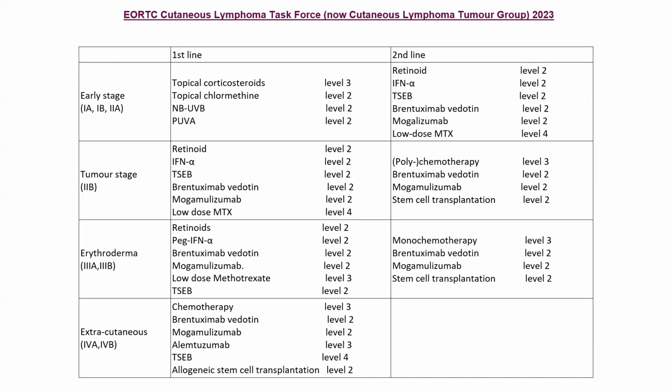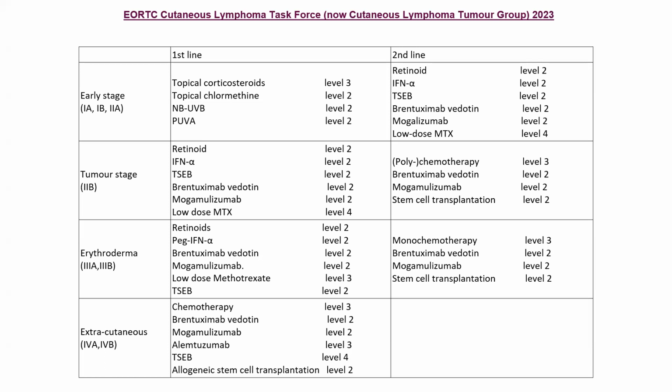Tumor stage patients are recommended oral retinoids like bexarotene, acitretin, and even isotretinoin. Similarly, total skin electron beam therapy is an excellent choice as it shows an overall response rate of 95% and a complete response rate of 45%. Low-dose methotrexate is another good option. Patients with erythrodermic MF also do well on oral retinoids, total skin electron beam therapy, and low-dose methotrexate. But if you have a patient with lymph node or visceral involvement, then at that stage, you would have to consider systemic therapies like multi-agent or CHOP chemotherapy, biologics, or even allogeneic stem cell transplant.